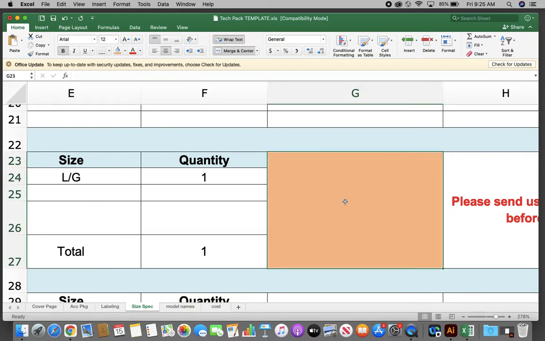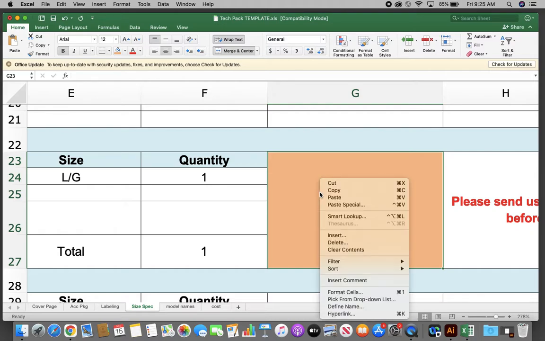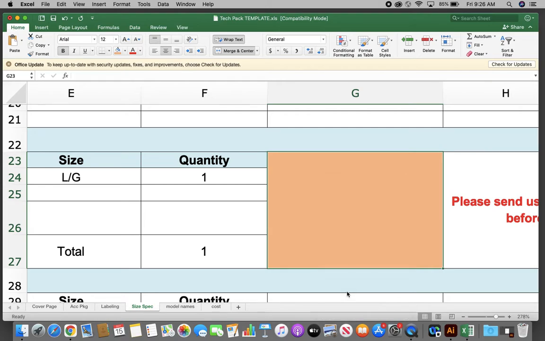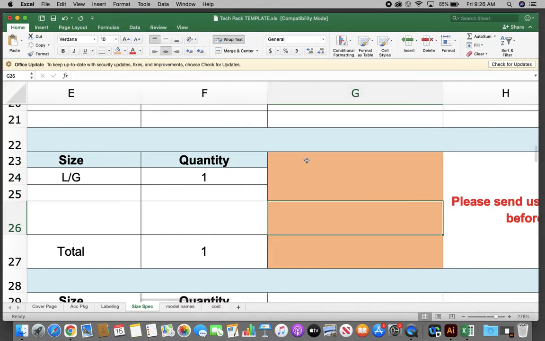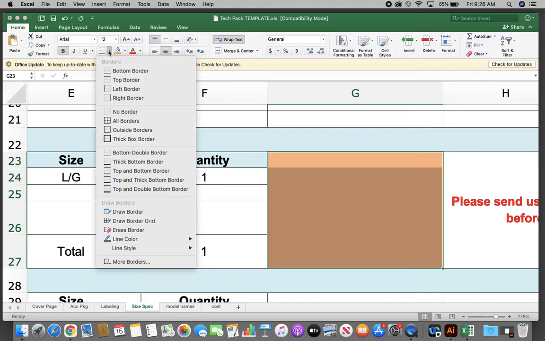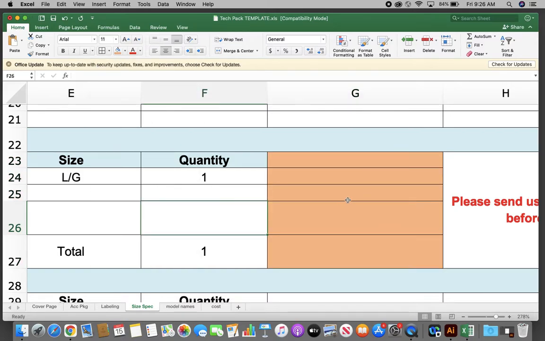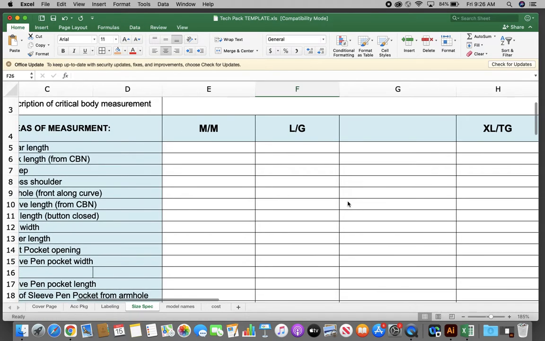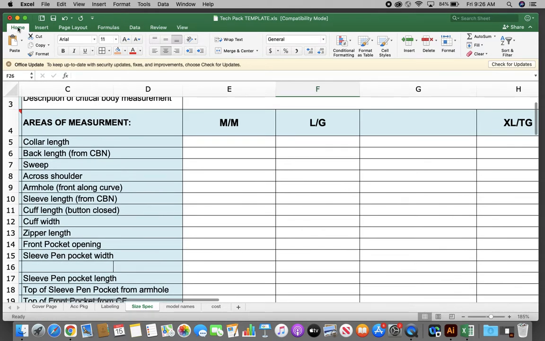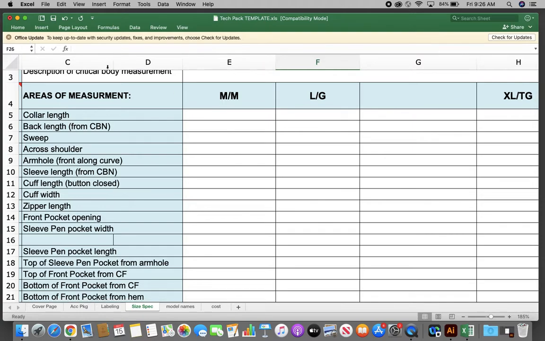If I want to unmerge this back, I just have to select it, and then I go to right click, Format Cells. So that's also where you can find Format Cells. And then you can go to Turn Off Merge Cells, and then you click OK. And now I have it unmerged. So now I can put borders to these individual cells. So for the assignment, it's going to be important for you to merge cells and to unmerge cells. So I'll just show you this one more time.